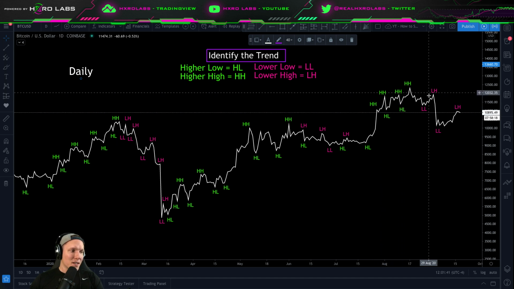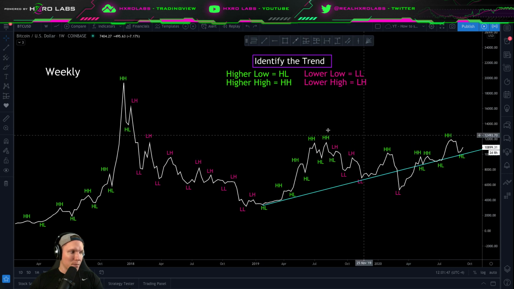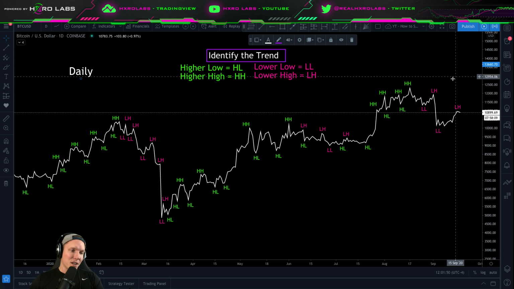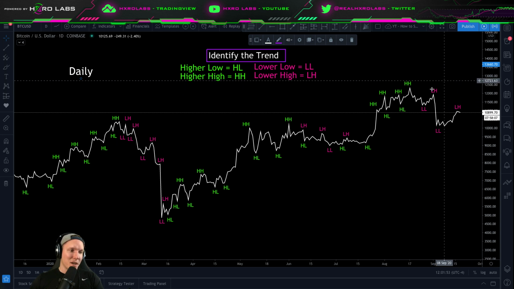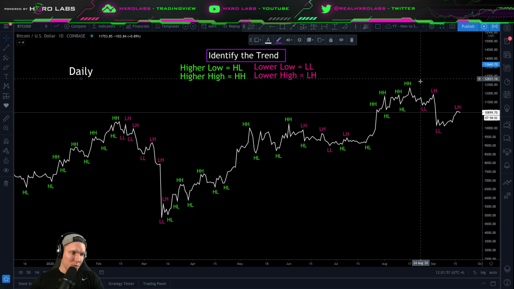One of the things I love about interchangeable time frames, for example, this is a weekly, the uptrend, we don't have a ton of information. There's only a handful of pivots there to work with. On the daily, we actually get an advanced signal that the trend might be changing. So the weekly, it looks all good, we're heading up, and that's a powerful signal. We should pay attention to that.